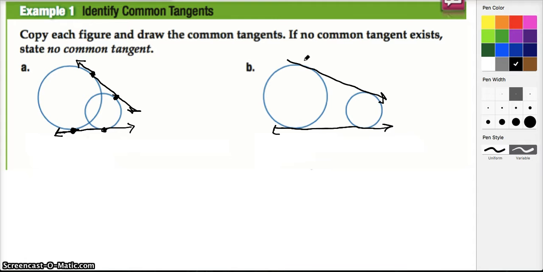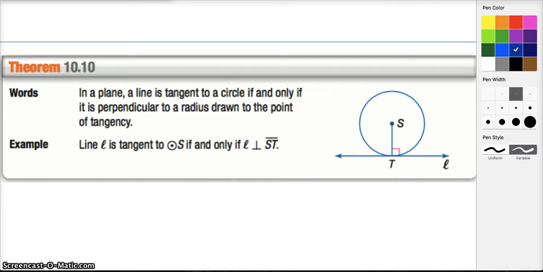So far we've got two common tangents, but there are others. These interior tangents that I'm going to draw are also common tangents as well. You guys see what I'm doing? So this line, this red line, is tangent to both of those circles. And you can guess that there's yet another one that I will try to draw that intersects each circle in exactly one point. I'm stretching it there, but you guys know what I'm talking about. All right. So this figure has two common tangents. This figure has four.